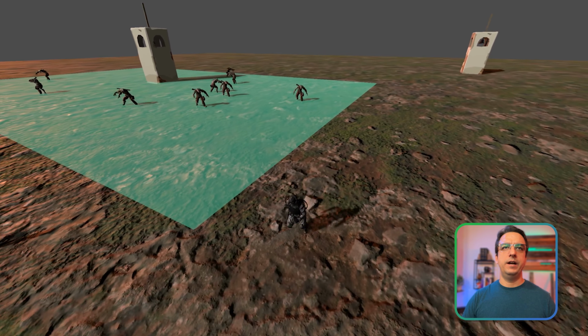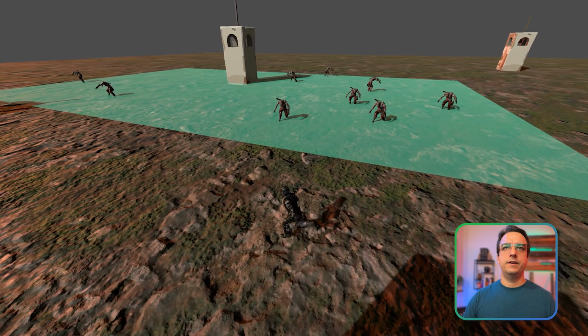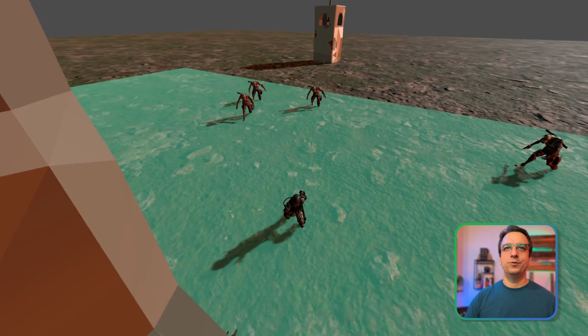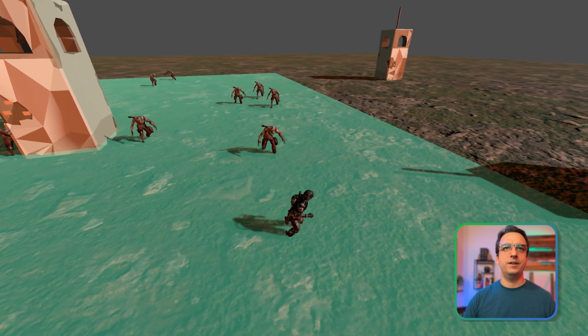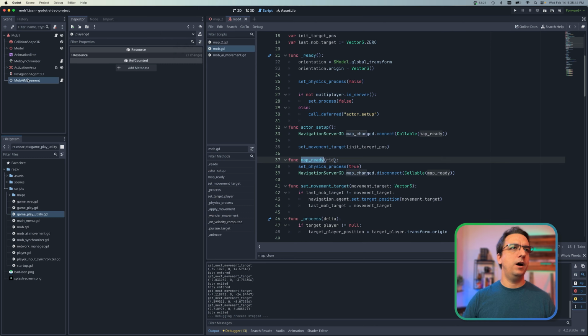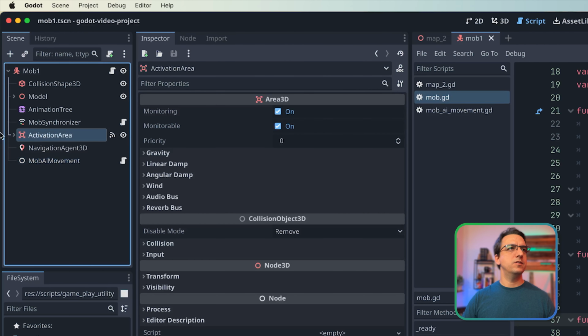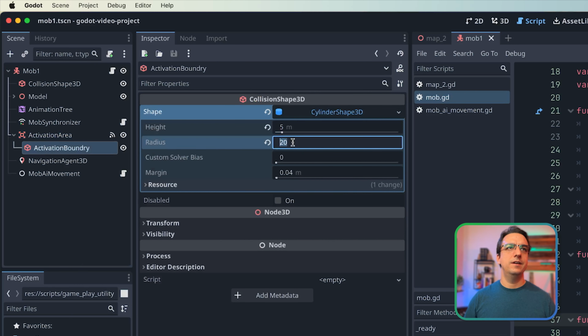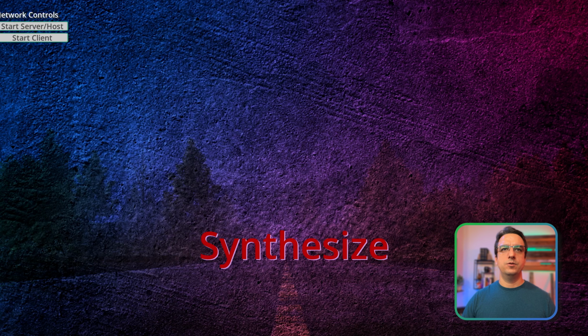All the mobs are just randomly running around. I think they're actually chasing me, which is funny because I didn't think that pursue logic would work with this setup, but it looks like it is working. Because I have the area of activation for our mobs set really high, they're going to constantly be chasing us. So let's try to lower that for this demo. I think the radius is 20. Let's just make it, I don't know, 2.5. That way, we just want to play around with the wander logic. We don't want to see them pursue us for this demo.